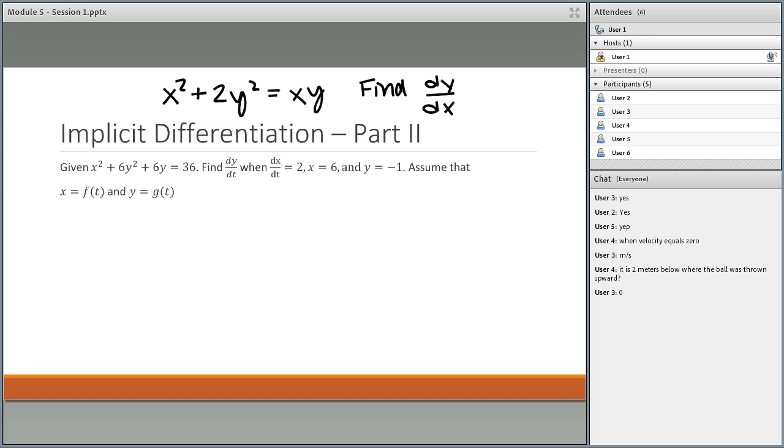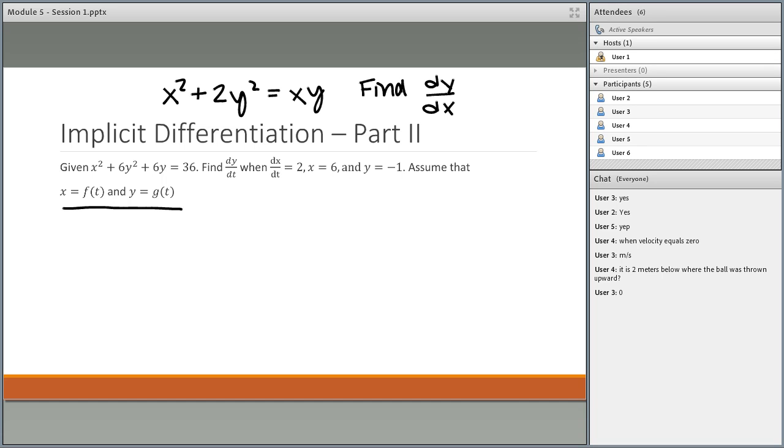Part 2 is very similar, except now, instead of being told that y is a function of x, we are told that x is a function of t and y is a function of t, which means they are two functions, and we weren't given those functions, but they're two functions defined in terms of some other variable. Where this is going to show up pretty often is parametric equations. If you go on to Calculus 2 or even many physics courses, they deal with parametric equations. It's just another way to define, for example, particle travel, or to graph functions, by having an x and y function of another variable. And that's what we have here.